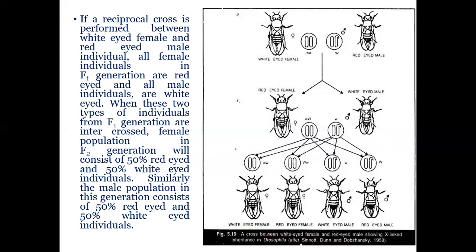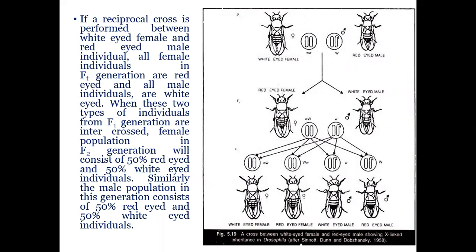So the trait does seem to alternate or cross from one sex to the other in its passage from generation to generation. This is of course the mode of transmission followed by the X chromosome, as can be seen in the diagrams. Only the daughters get an X chromosome from the father, whereas both sons and daughters receive an X chromosome from the mother.